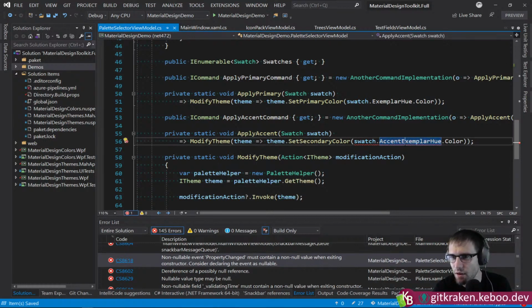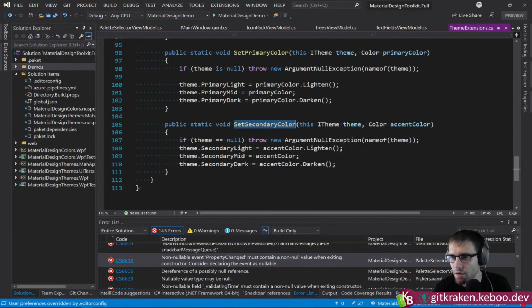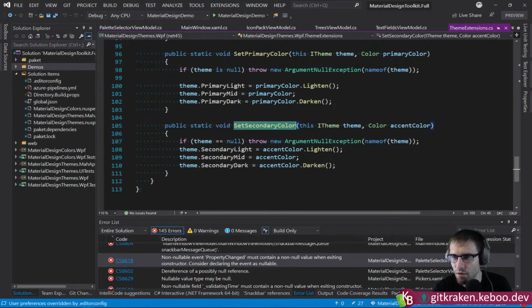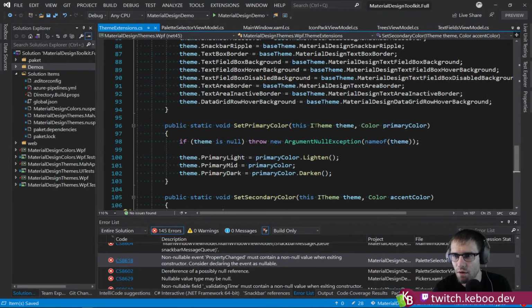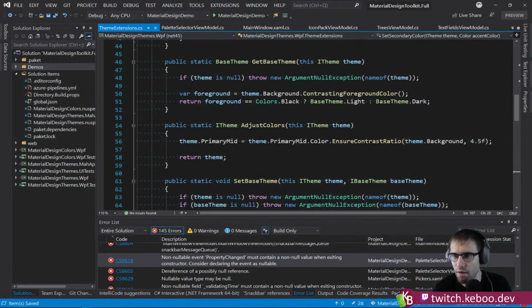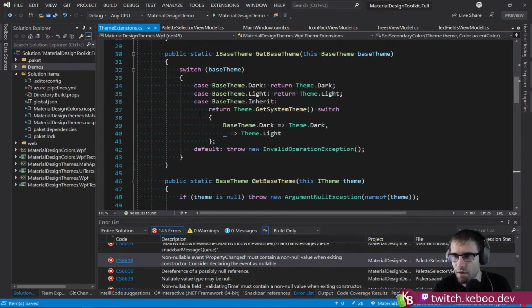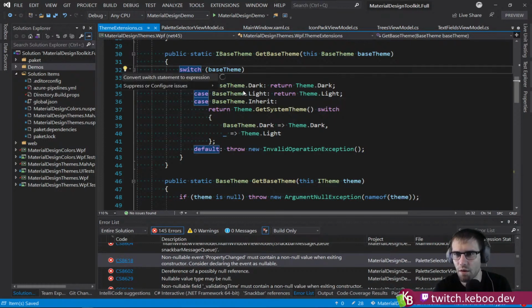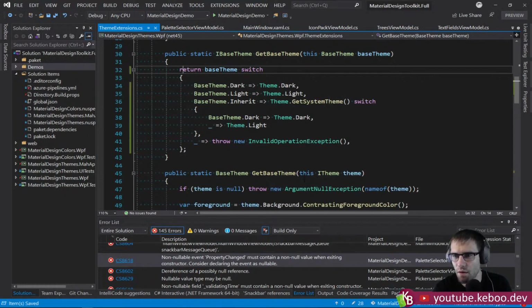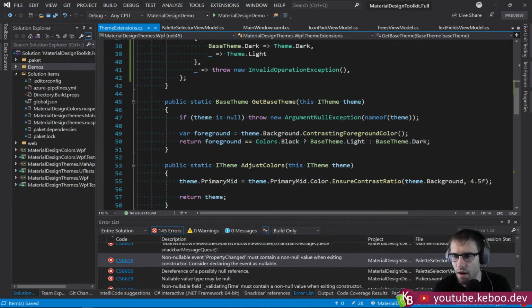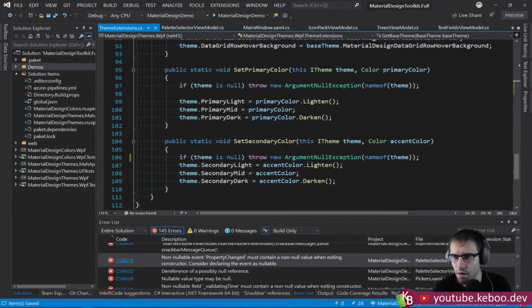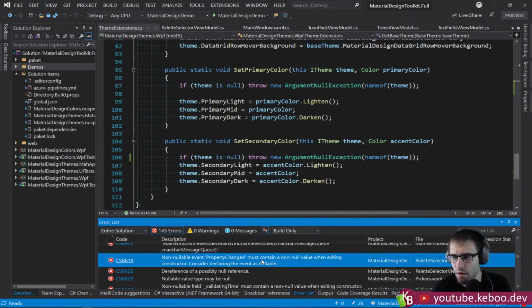So let's see. Set secondary color. You are not hip to the idea of... What are you suggesting here? Huh. I like it. Set secondary color.